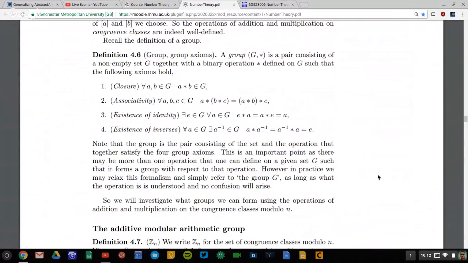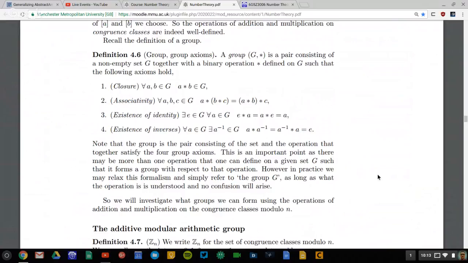But we looked at the definition of a group last time. So a group, we attach the name group to a set and an operation. So G is some set, star or asterisk is some operation or multiplication on the set G. It's a way of taking the elements from G, multiplying them together in some way. And these are the properties that a group satisfies, or that are required for this set and operation to satisfy in order to be called a group. The set has to be closed under the operation.